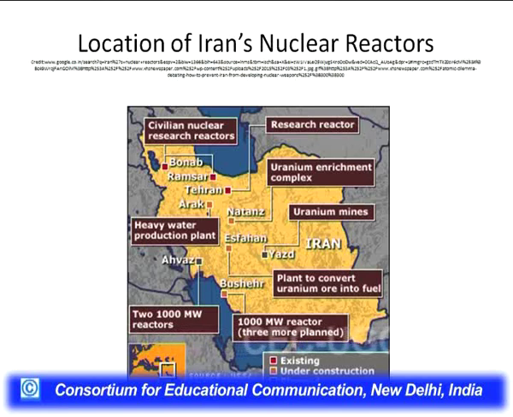So if you see the spread of nuclear reactors in Iran, they are pretty well spread out, in all parts of Iran, and these are the reactors which were sanctioned, and the companies involved or the people involved or the regime, they are the ones who were sanctioned, apart from the other sanctions that I will discuss in today's lecture. So these are the places where the Iranian nuclear reactors are located, and this I have taken from one of the websites.